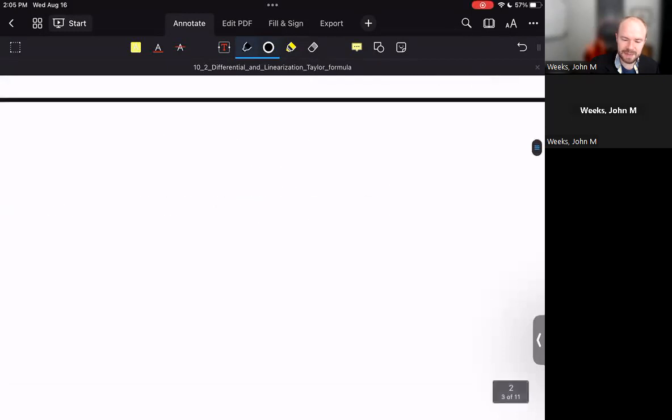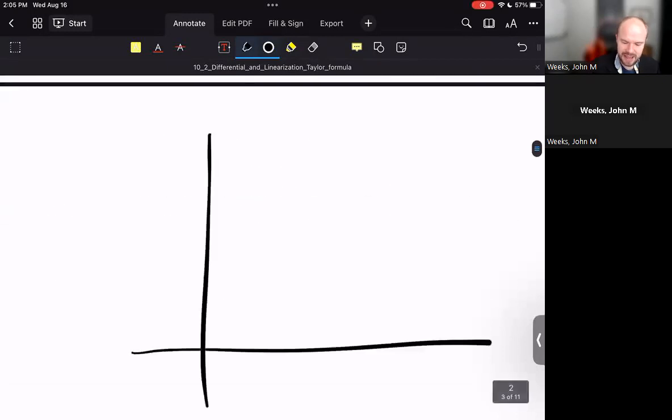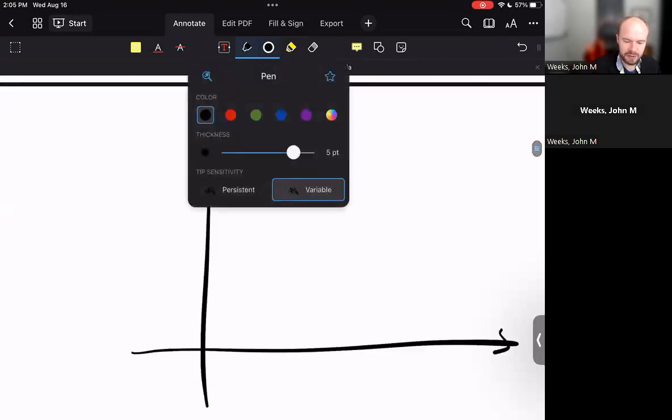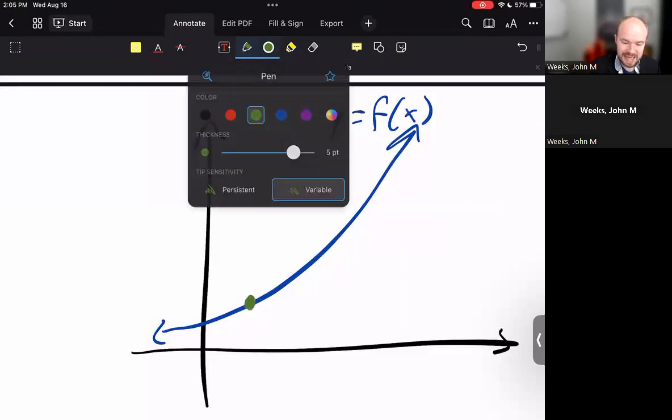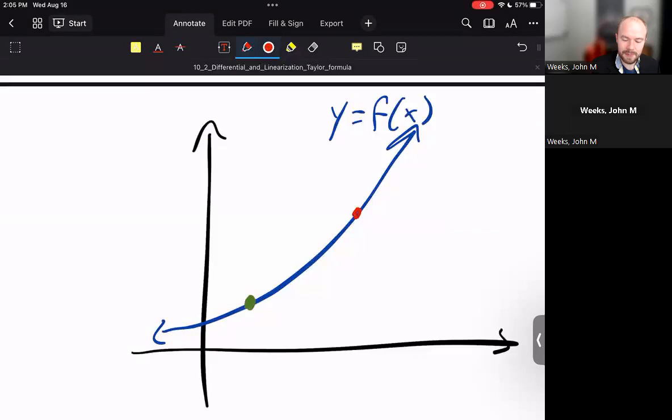So the idea behind this picture is this. Here we have a function that we're looking at. Let's say that this is our y equals f of x. And let's say that we are trying to do stuff at, what's a good point which we can use? Maybe this one right here. At this point, we could start asking questions about what happens if I want to approximate what's happening at the point right up here. Well, there's a few ways that I could do that.